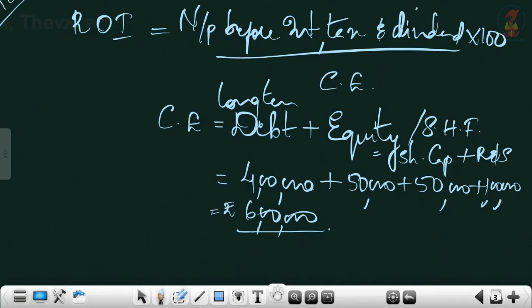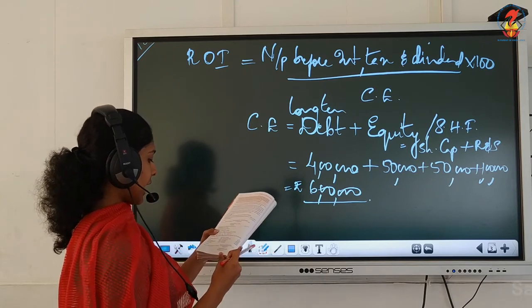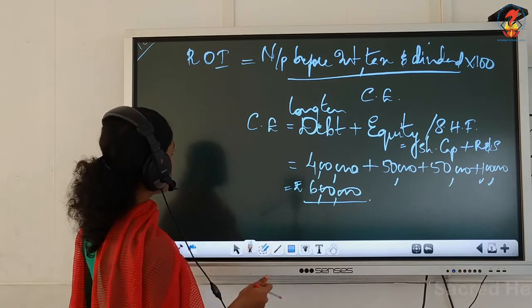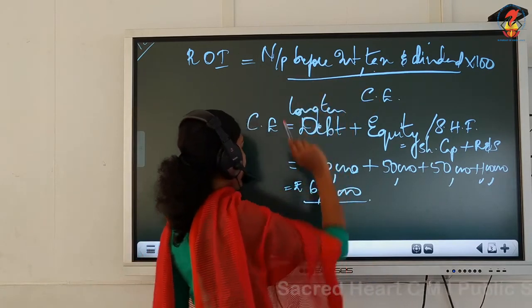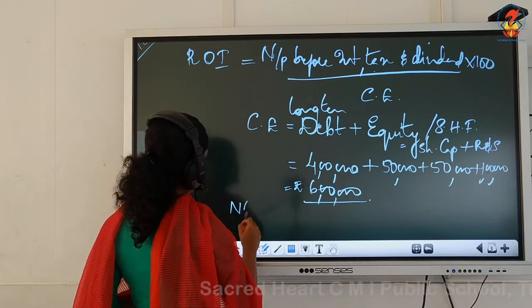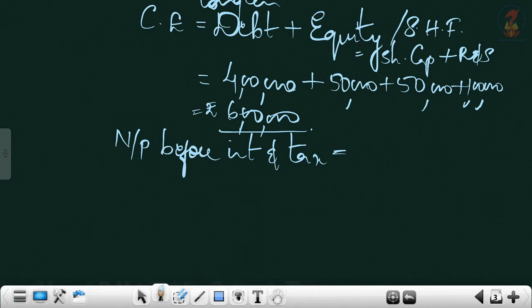So we got the denominator. We need net profit before interest, tax and dividend. What we have is net profit after interest and tax. So you will have to add back two items to get the before figure, because dividend is not there. So you have to add back tax and interest also. So net profit before interest and tax will be equal to, you will add back tax and interest, that is with 1,20,000 you have to add back tax of 1,20,000 and you have to add back interest. Interest here you have to take 12% debentures, that is the interest given.